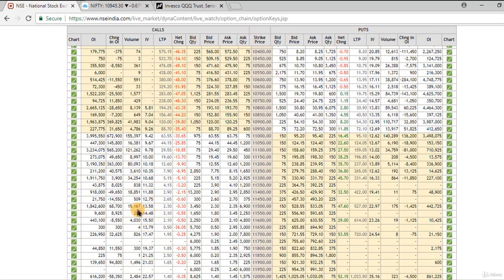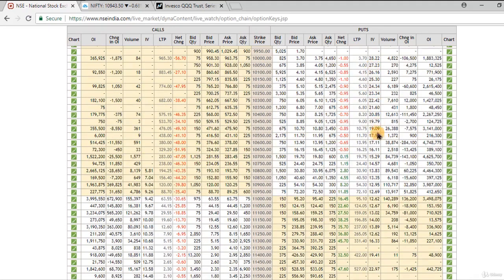The implied volatility for these out of the money call options is very high, and the chances for these call options to be in the money are very low. We can sell these call options. And also the implied volatility for these put options is very high, so we can sell these put options. So in this way we can read the options chain of any stock or an index, and this is very helpful for us if we trade in options.